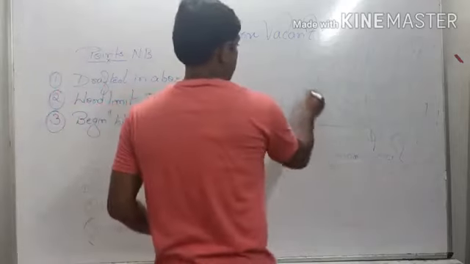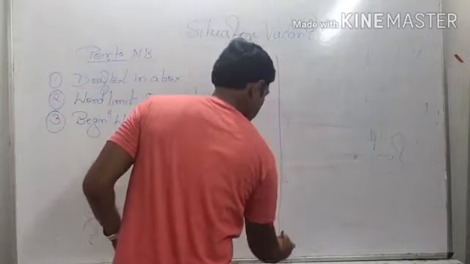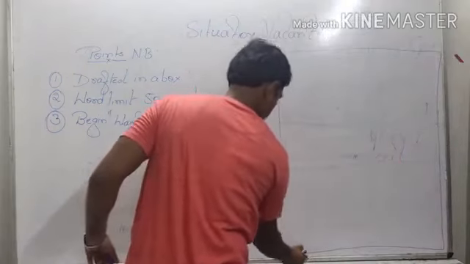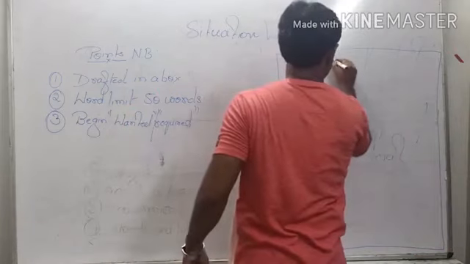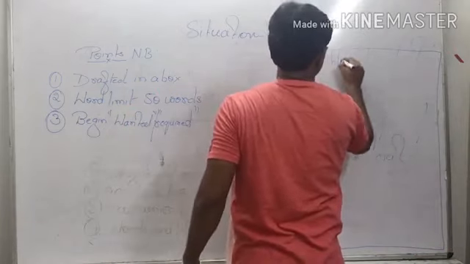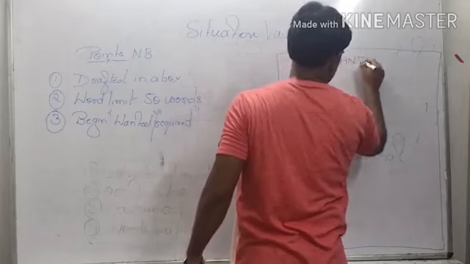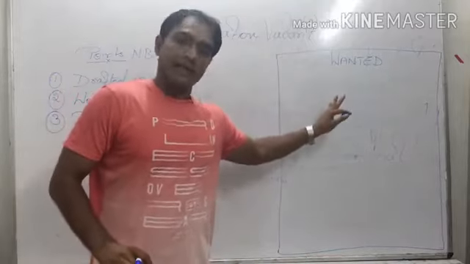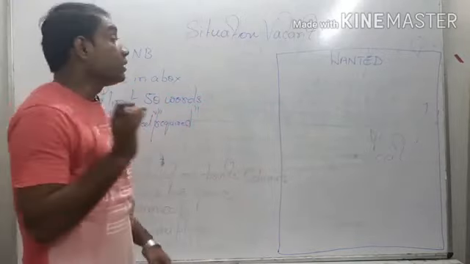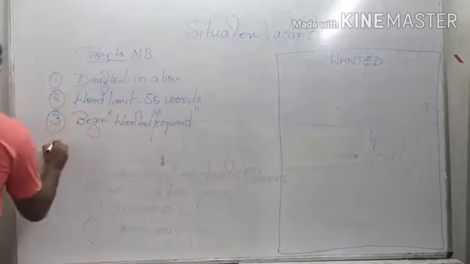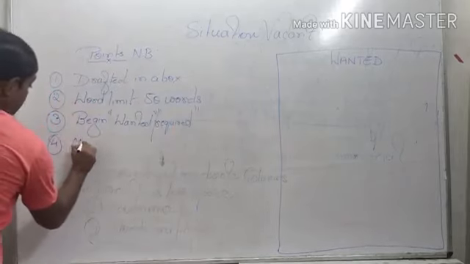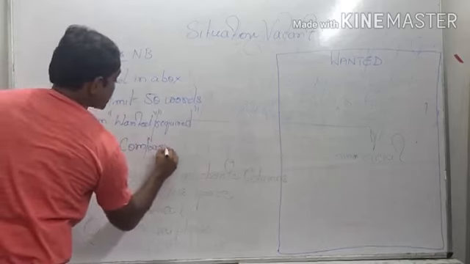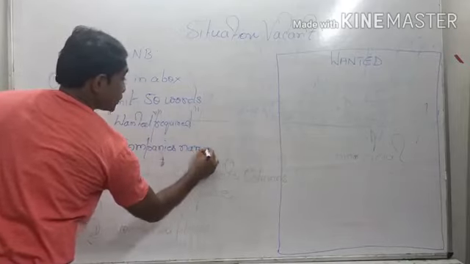Let me start drafting for you. So we have made a box here, let us say. Okay, and I give a heading beginning with wanted. It would be good if you write the heading in bold letters. Now you have to mention the company's name, the company that is going to hire you.